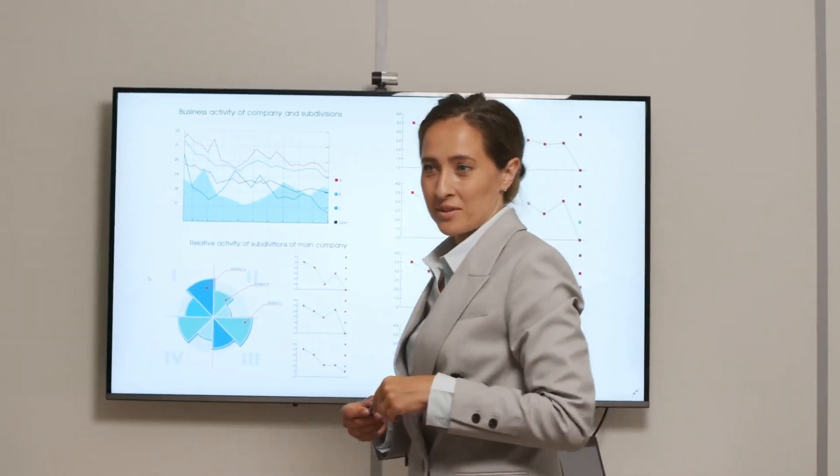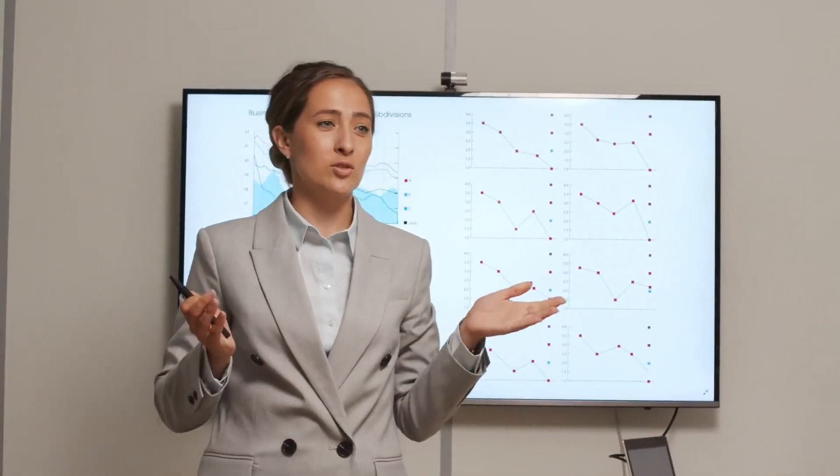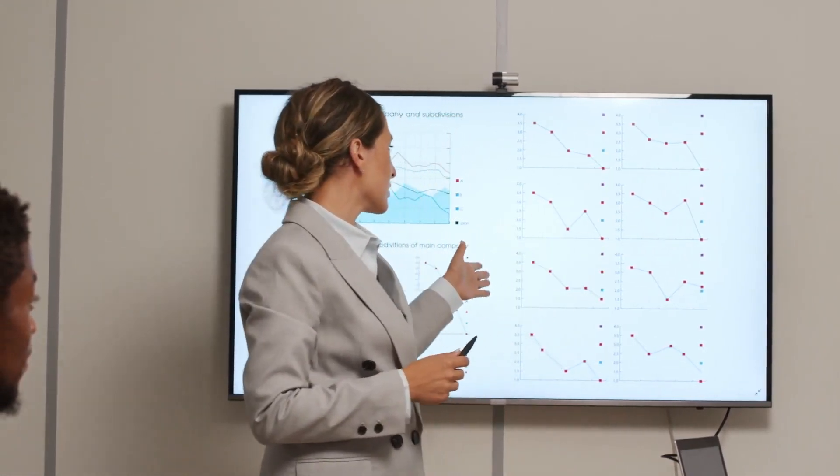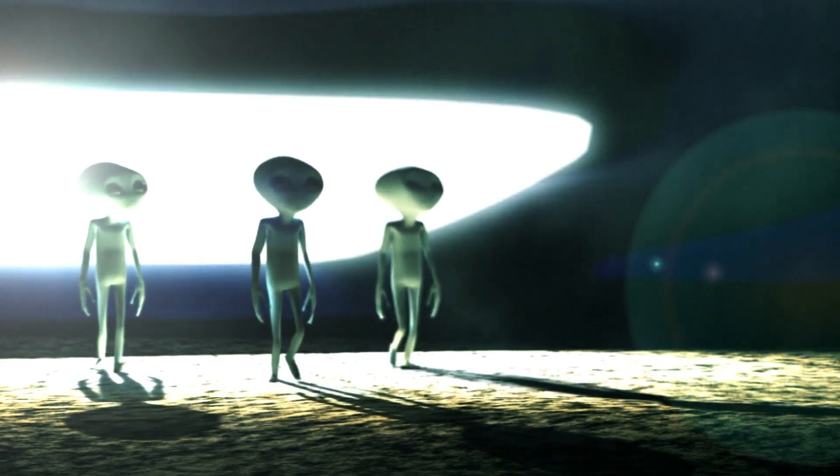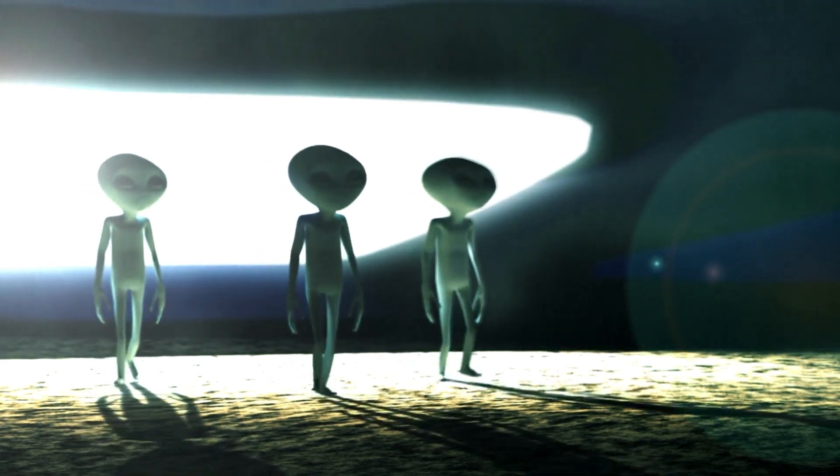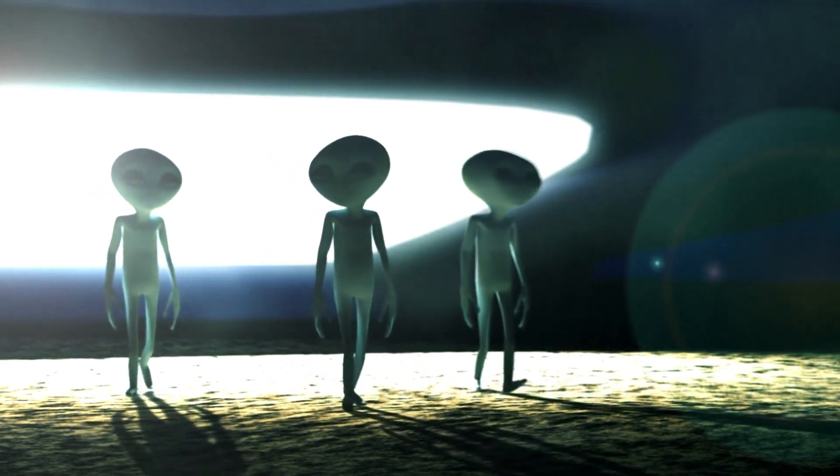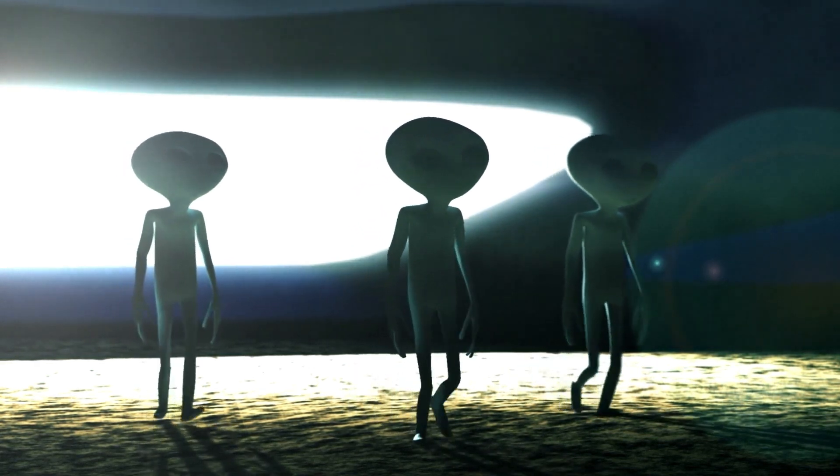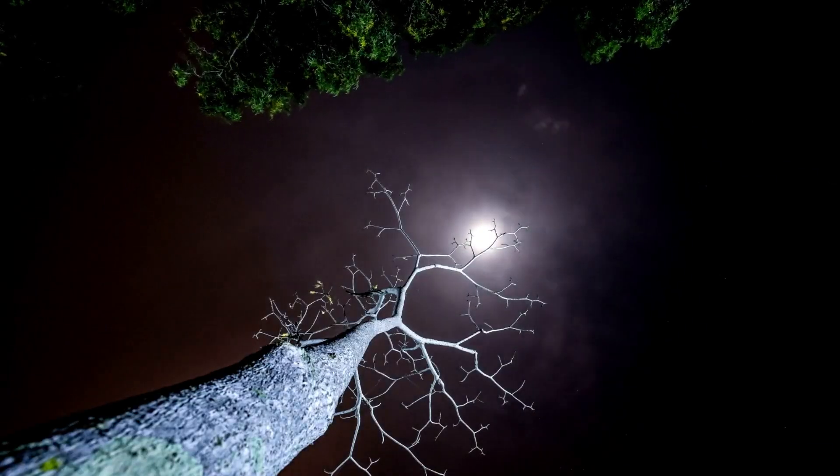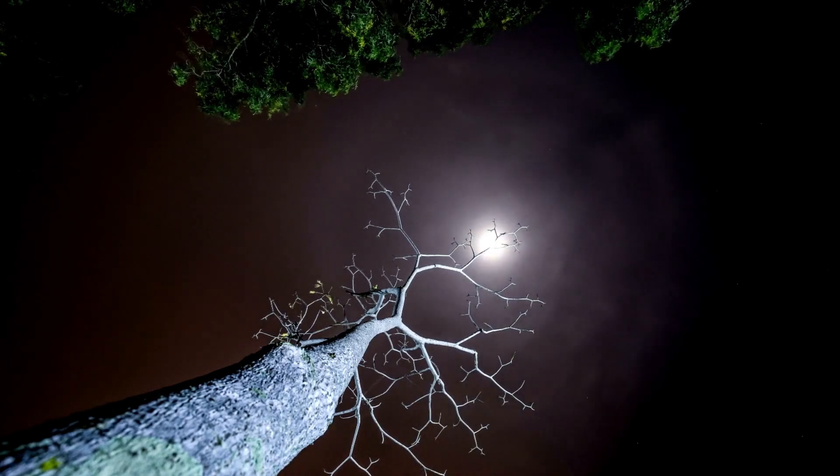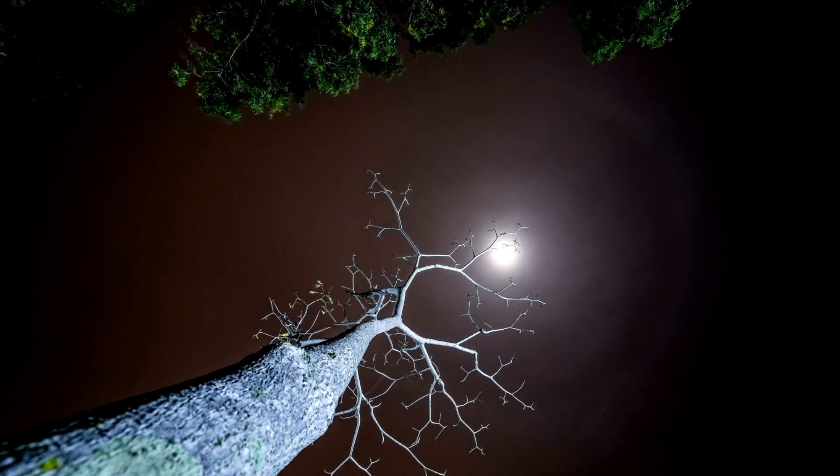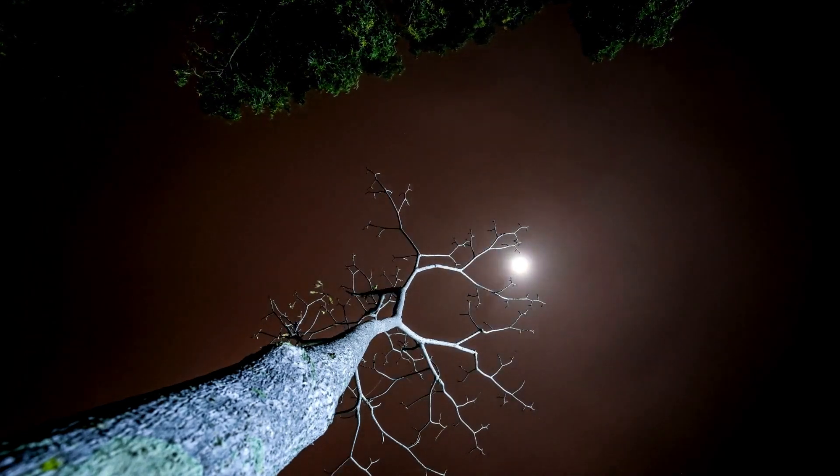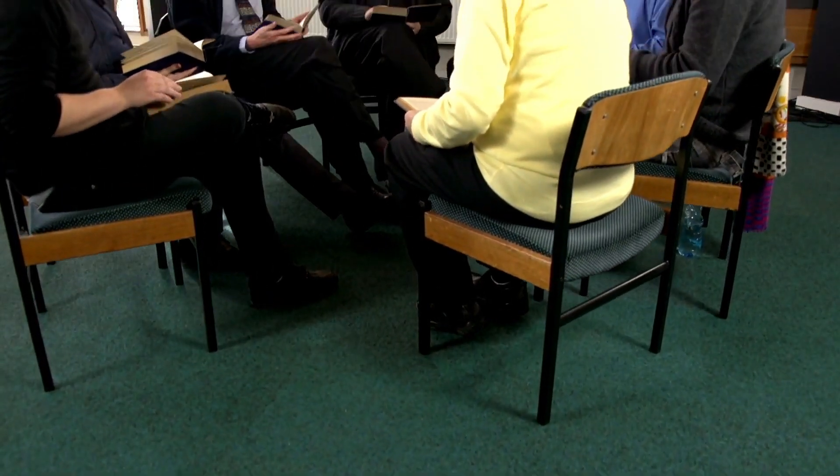Proxima B, located within its star's habitable zone, receives the same amount of solar energy as Earth receives from the sun. However, due to its proximity to its red dwarf star, the planet faces intense stellar radiation and magnetic activity, which could challenge the stability of any potential atmosphere. Currently, scientific models and simulations are being used to investigate different scenarios for Proxima's environment. Some hypotheses propose the existence of vast oceans on the planet, while others suggest that any water may be trapped as ice or buried beneath the planet's surface.